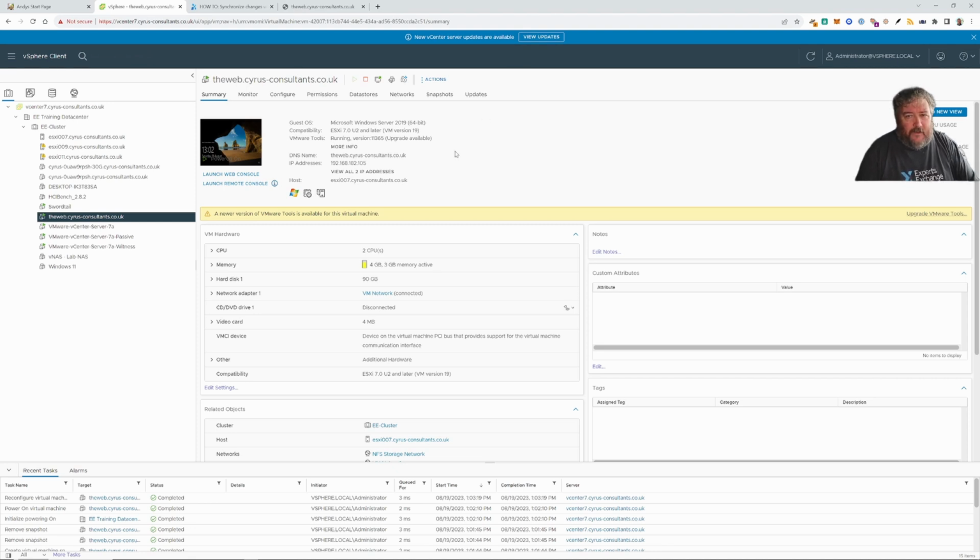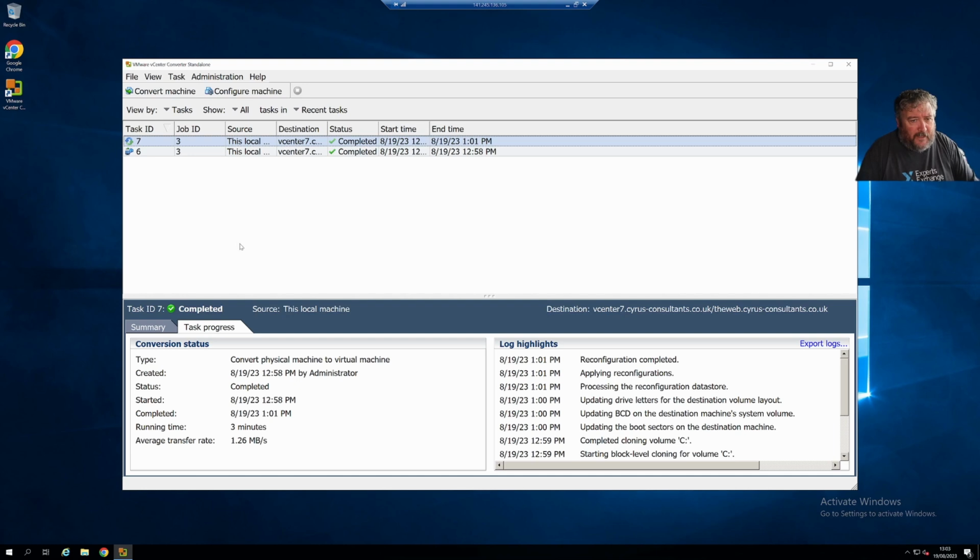Now, something I was actually going to mention, doing a P2V. P2Vs, if they're going to fail, often fail in the first 1 to 5%, or they'll fail in the last 96, 97% and above. They don't often fail in the middle. If they fail in the middle, that's usually because you've either got a network fault or there's an error on the disk that you're trying to do the P2V on. If they fail at the beginning, there's a configuration issue or a permission issue. If they fail at the end, it's because of maybe an unsupported OS.